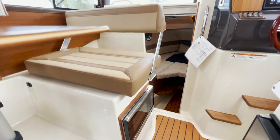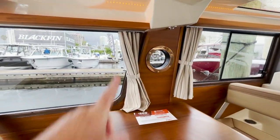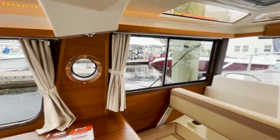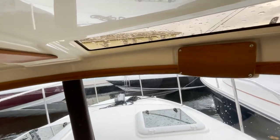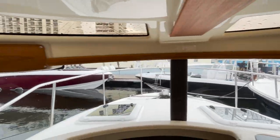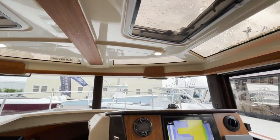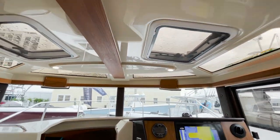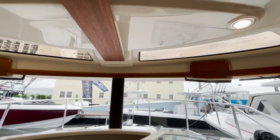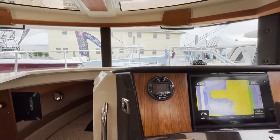As we step up to the helm, look at the visibility on this tug. Beautiful — a nice little porthole for that tugboat touch, beautiful wood accents up here, and the visibility is great. You have hatches above for sunlight and ventilation — four of them on the interior — and then some forward-facing glass up front to give you better lighting into the cabin. Natural light — who doesn't love it?